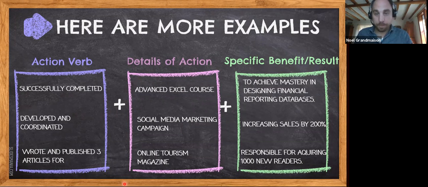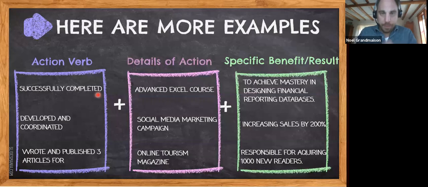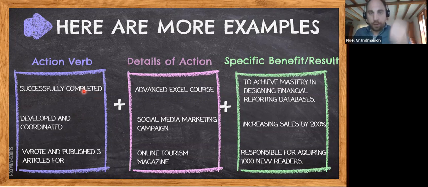Okay. All right. Now, just one last thing I'll say about this, and we're going to end for today. It's very important that you do this, because it is efficient, it's quick, and it's effective. And so, remember, don't say "I did this." Just start with the verb, the detail, and the result. Bang, bang, bang. That way, you can list a lot of information on your resume, and not use a lot of words and not use a lot of space.